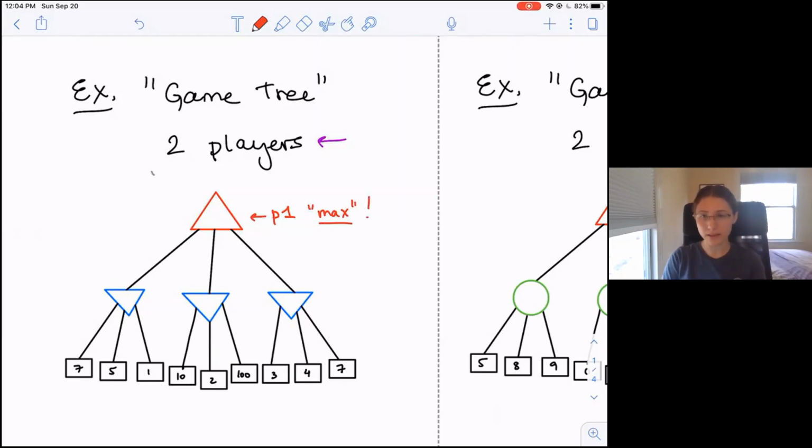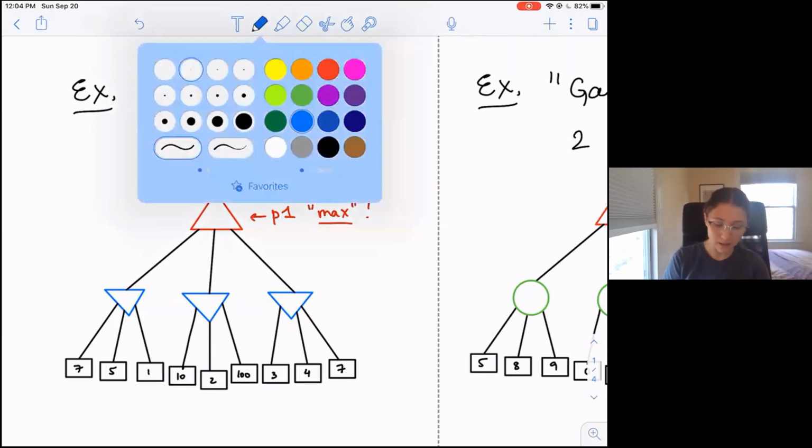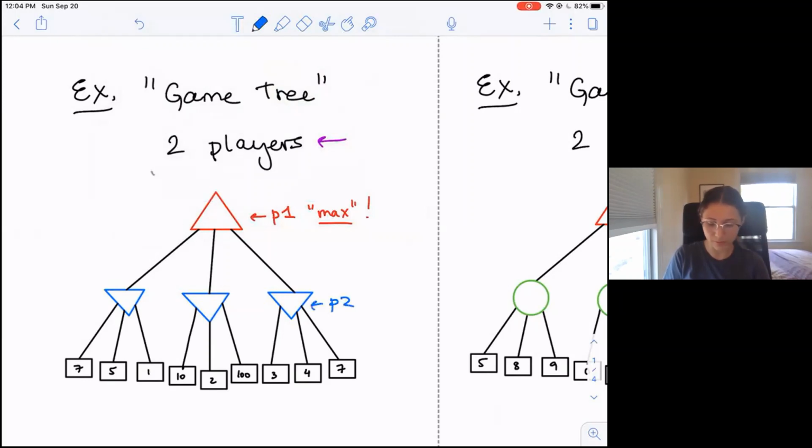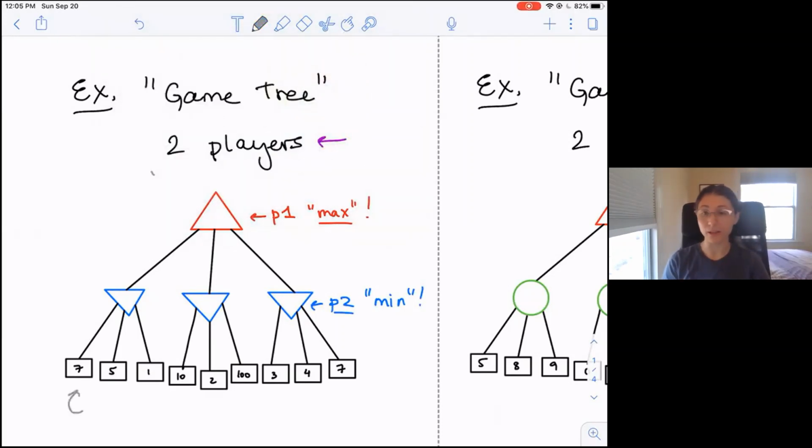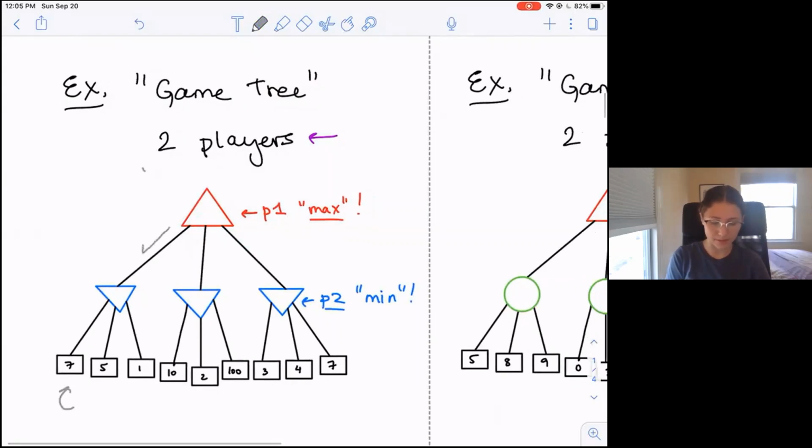Now, if you remember, zero-sum games are defined by one player's loss being the other player's gain. So intuitively, what that means is that the second player, which is denoted here in blue, they are always going to be trying to minimize the same number that player 1 is trying to maximize. And that's why we have these downward-facing triangles to indicate minimization. At the bottom of these game trees here, you see the ultimate value that you get for taking, for example, this left action by player 1, the leftmost action for player 2, that will result in the value of 7.